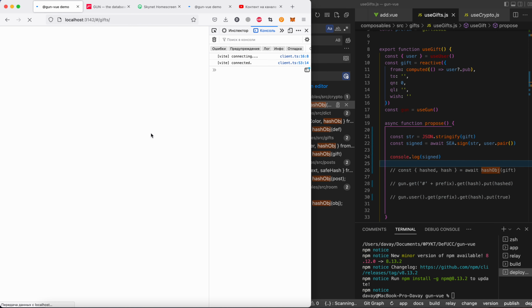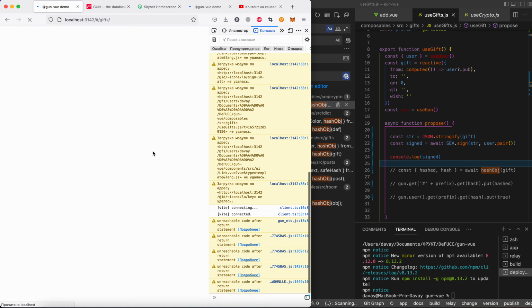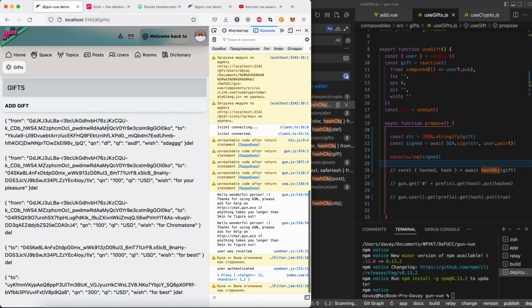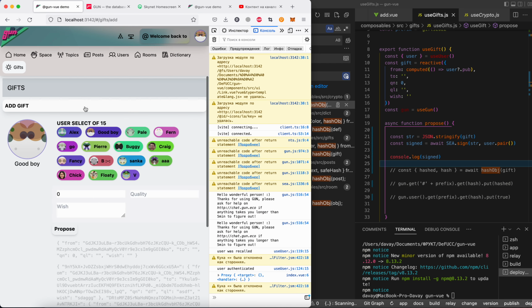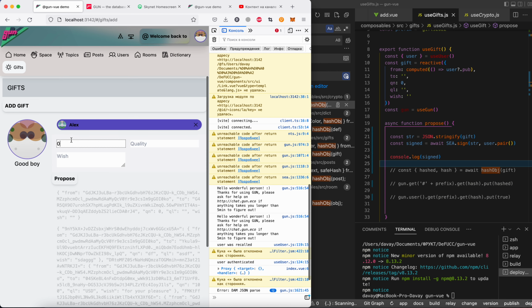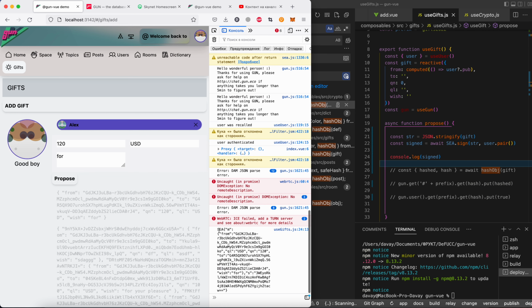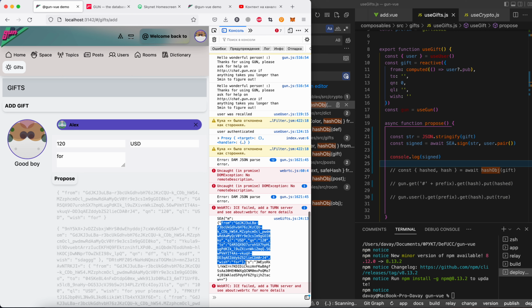So just let's see what it is to have this message signed by us. So let's see, we have 2,200 US dollars like this, and 4, and propose. And what do we have? We have the SEA, then we have the data, and then S, we have the signature here.